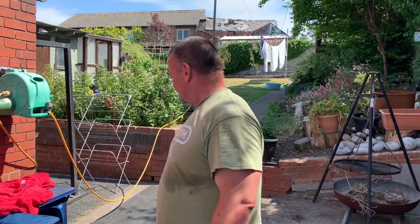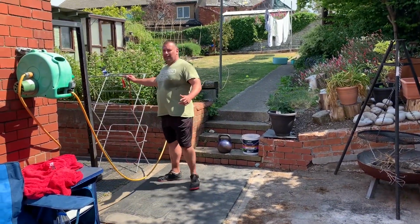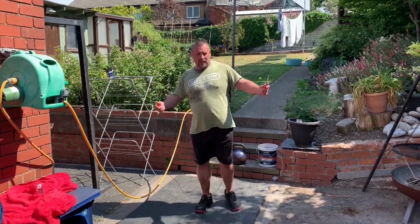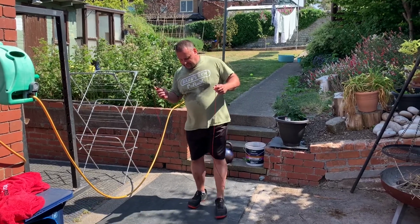So she might pipe up with the odd little technique thing. I need a hardish surface to do the skipping on, and a trusty skipping rope. Now, I use a wire skipping rope, and you can just about see it, but when it's spinning, you won't be able to see it at all. It's there, honestly. I find it easy to count.